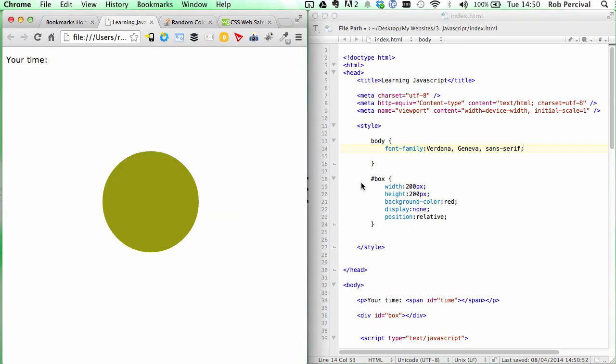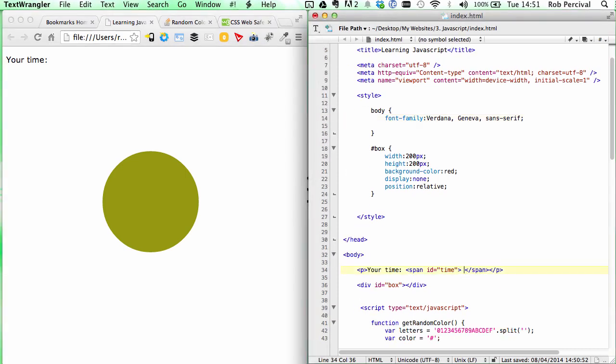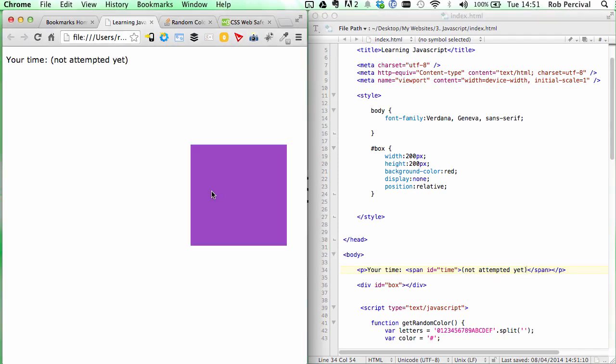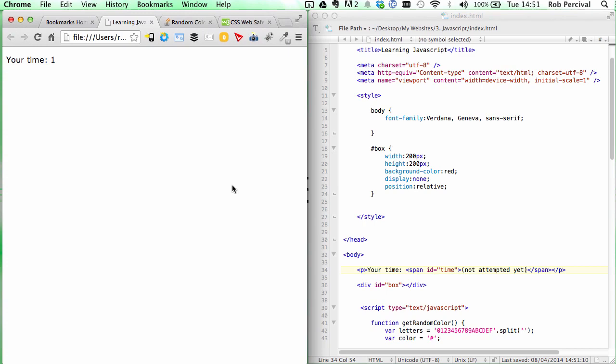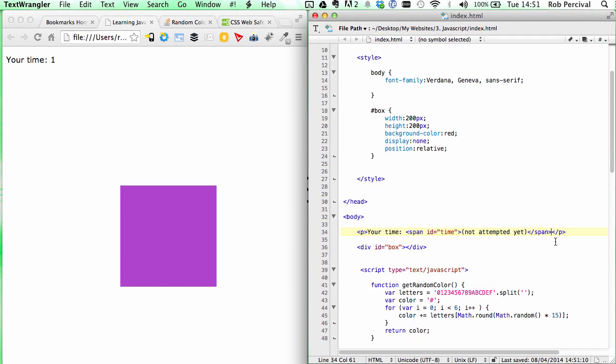That's a bit nicer. Let's put a default value in here. Not attempted yet, so that we don't have that sort of strange gap before they've had a go. There we go. And we could even have an S there, couldn't we?